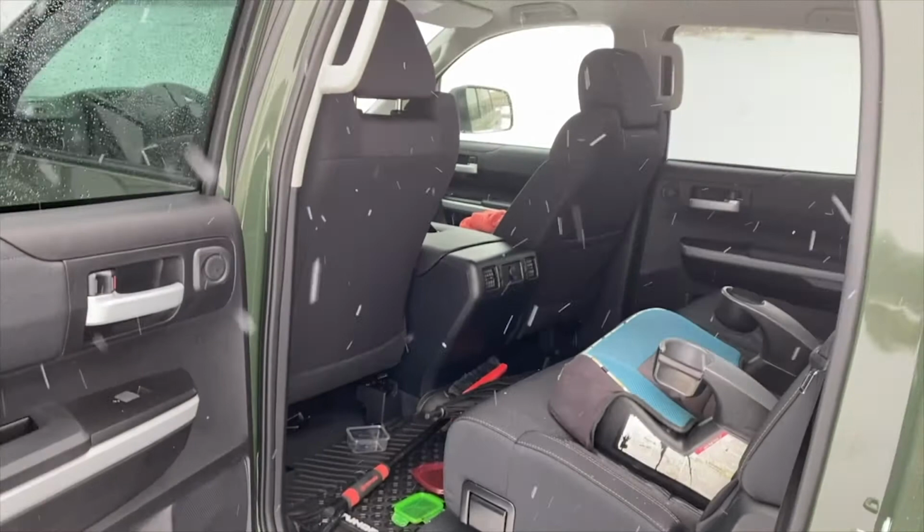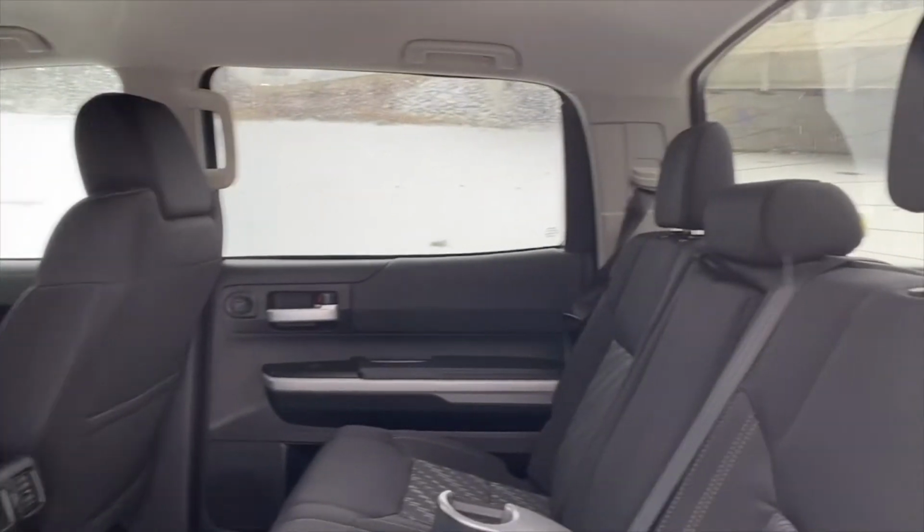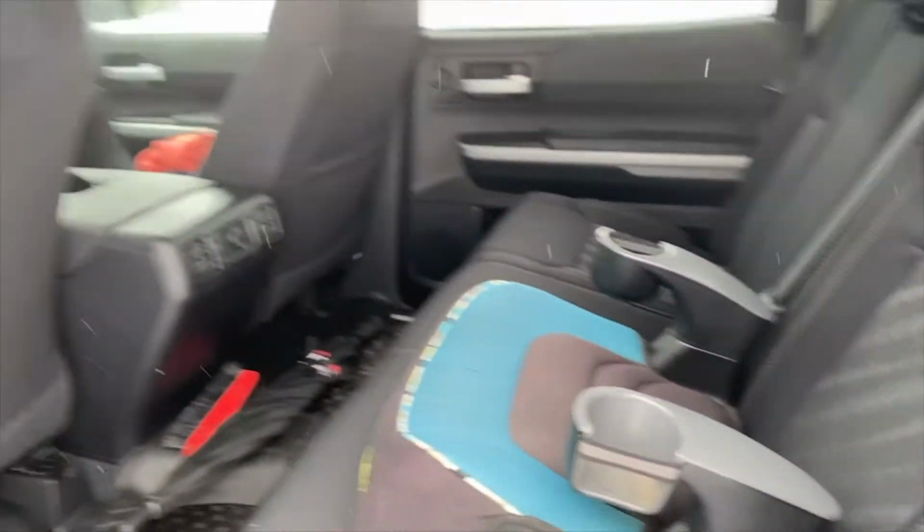And I think it proved the Jeep did a really good thing with the Gladiator, especially the Mojave Edition. They really did their research and they really considered what it means to own a pickup and how it feels to drive one. You know, because this is the SR5 version and it's the trail version, it comes with updated suspension. It's got wishbone in the front, and while I can see the bed kind of doing this in the back if I look in the rearview mirror when I'm on rougher surfaces, I don't feel it. Like a lot of times with a pickup, you kind of feel the bed and the cab disconnect. You don't feel it in this thing, and I like that.